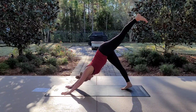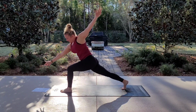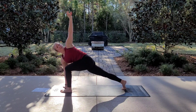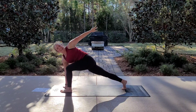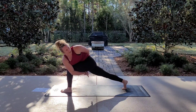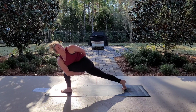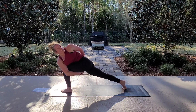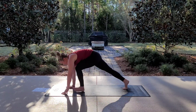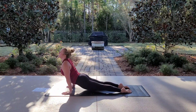Left leg lifts. Step through crescent. Right arm down. Left arm up. Revolved lunge. If you'd like to take the bind here, I should have done it on the other side. Left arm down behind the back. Right arm front. And I don't think I can do the bind this way, but I'm almost there. So you can use a strap here or a towel, whatever you'd like. Come back to the front, frame the foot, plank, double chaturanga, up dog, down dog.